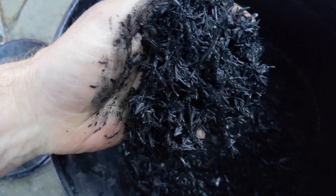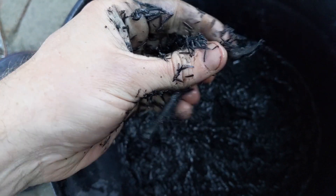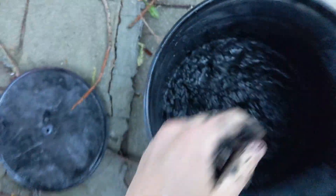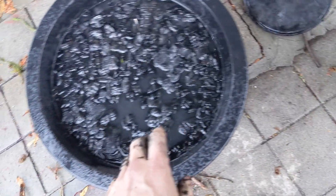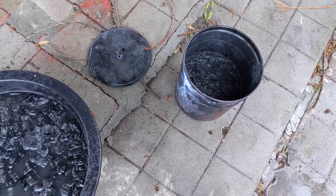This is a really good way to make some finer material. Here's a twig — it just snaps super easy, nice and clean, very light. I can squish it and grind it right into dust between my fingers. This is great material, super good quality. I'll keep them separate because the secondary retort material is so much finer than the primary — I store them separately for different use cases. The fine stuff is really good for soil amendment work and potting mixes.